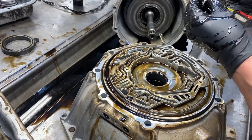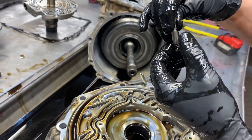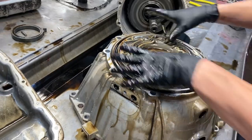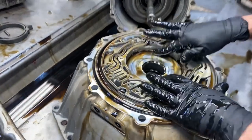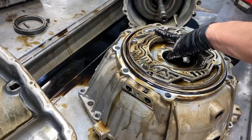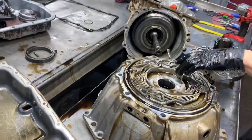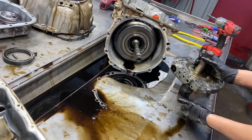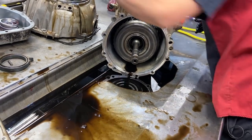We've got some pin wear here - you can really see that in the camera, you can feel it too. We're replacing all that. That's a big old rut - it's sad they have so much wear on your pumps. I think the pump wears out even before the converter failure, and then when the converter failure hits on top of it, you're just in trouble - you've got everything failing on you.